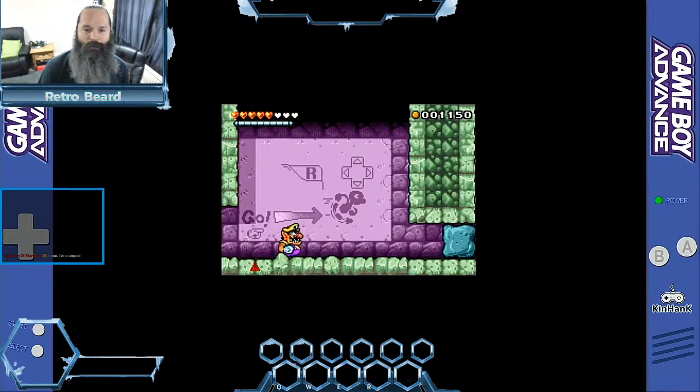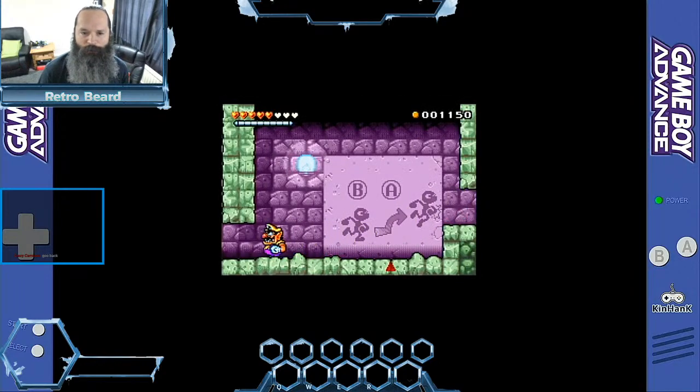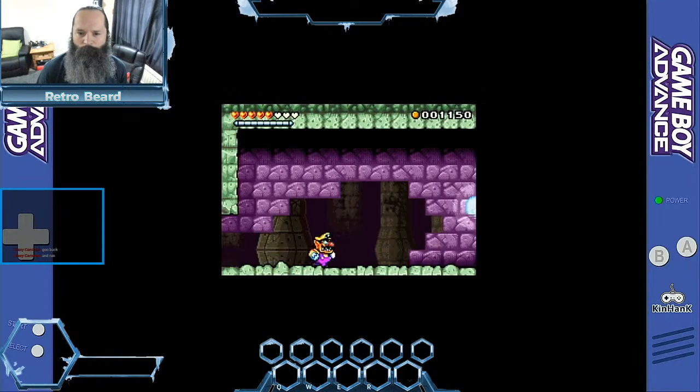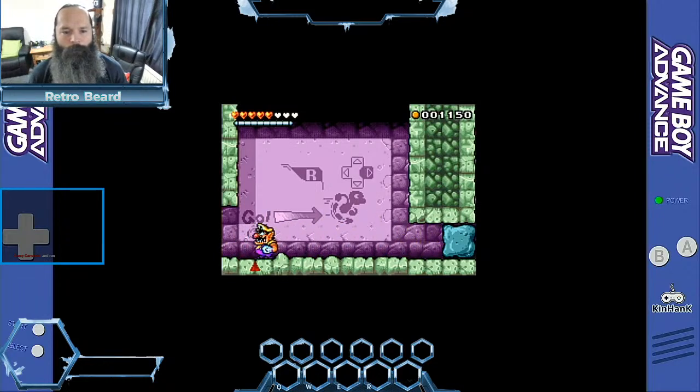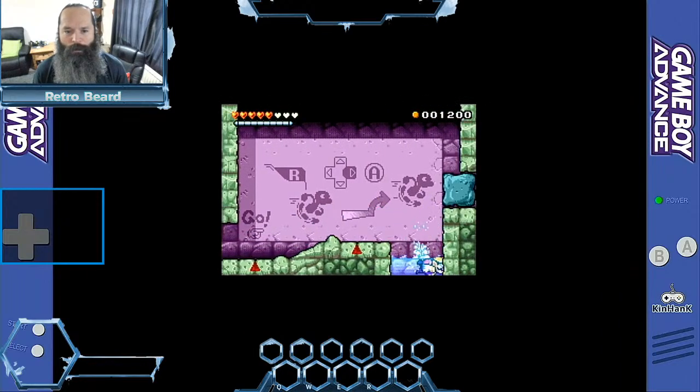It's saying right button on that drawing, but right button doesn't seem to do anything on my controller. That doesn't have right button there, so it's... Oh. How do you run? Is there a run button? Is that run? Oh. That's run. Got there.